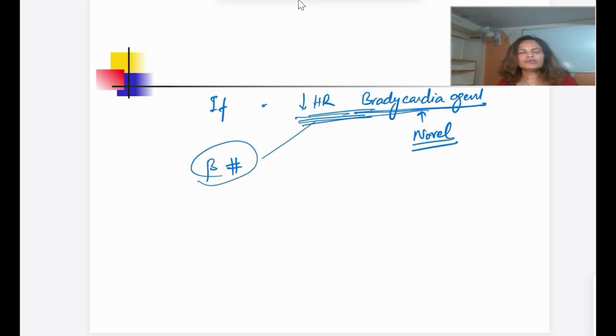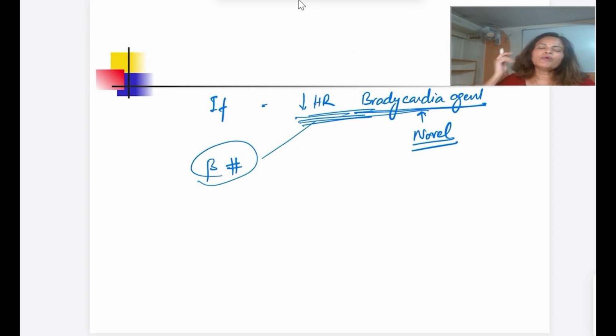This also we use for the treatment of angina. By decreasing the heart rate, it is going to decrease the cardiac work and oxygen demand will be less. So this property is going to help the anginal patient. This drug also we give by oral route and it gets metabolized in the liver. So again the interaction with 3A4 is seen.